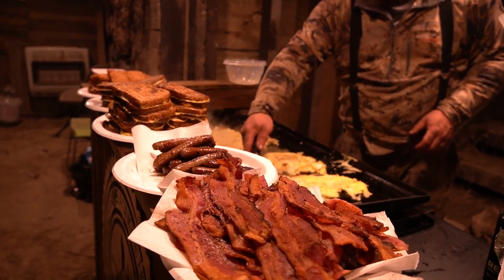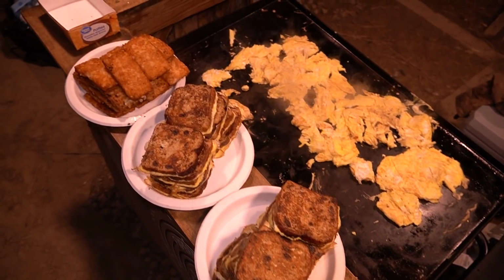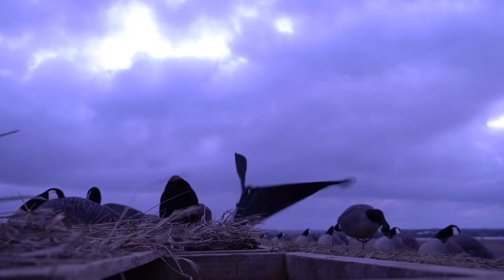Breakfast! Alright, well, old Dunk Man's breakfast is just getting finished up here, and we're being interrupted by some dang geese already. These guys are gonna try to call at these and get these groups in. There's a couple groups coming out of town right now. We're gonna see what they do when they get here, and then we're gonna eat some of this breakfast, and then we're gonna hit her hard and get serious here.